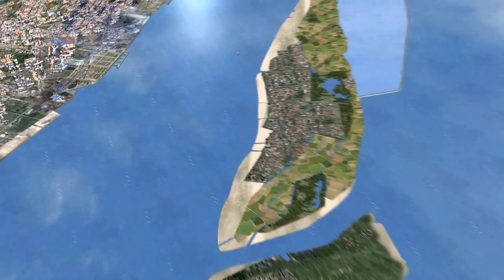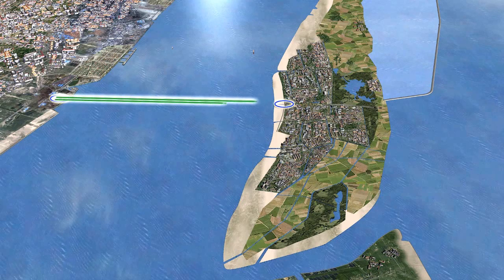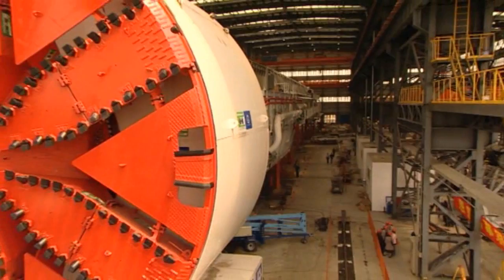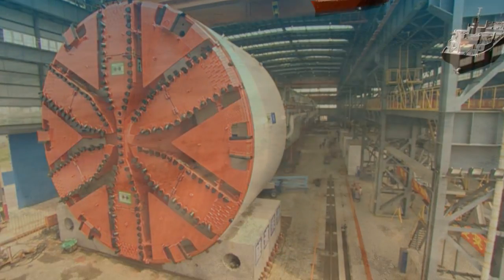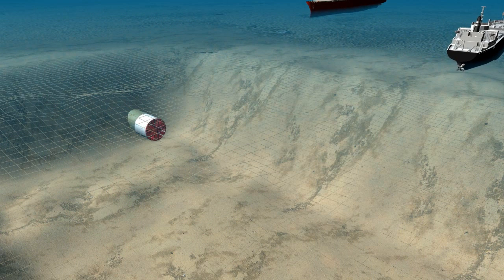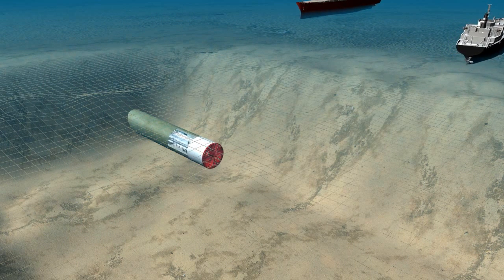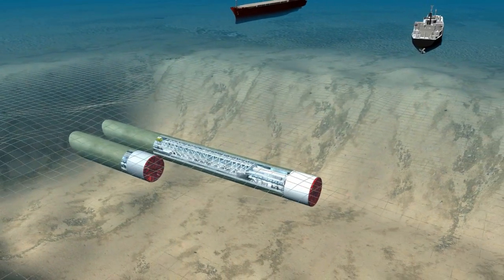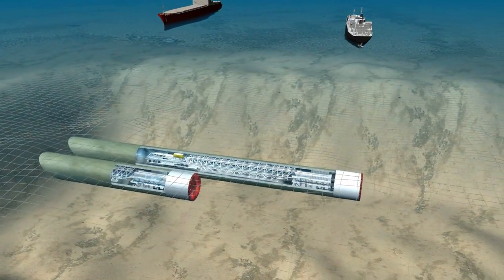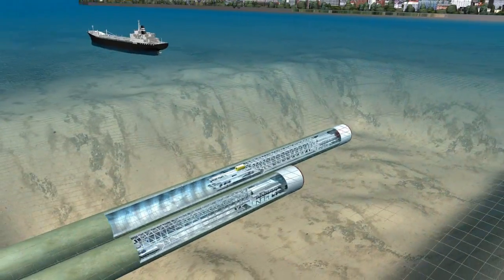The two 7.47 km long tunnels run beneath the Yangtze River, the longest river in China, and were excavated with the largest tunnel boring machines the world has seen so far. These mixed shields have a diameter of 15.43 meters. The greatest challenges in this project were the large 15.43 meter diameter cutting wheel and the adaptation of the machine technology to the geological and hydrological conditions beneath the river.